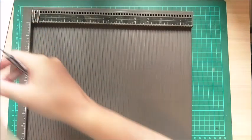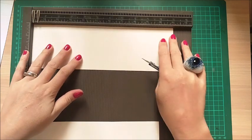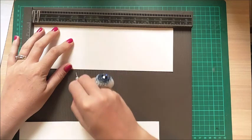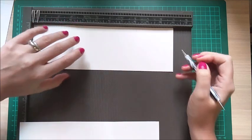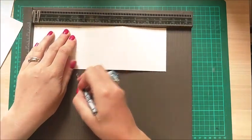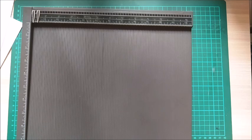Grab your two storyboard pieces. On the eleven inch one, score along the eleven inch side at three and a half, seven, and ten and a half - you've got a half inch tab there. Then on your ten and a half inch one, score at three and a half and at seven. That is all the scoring done.